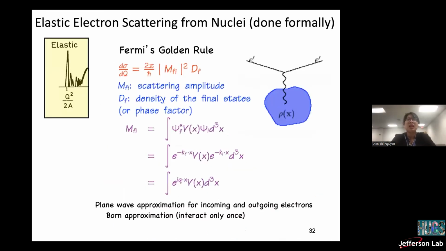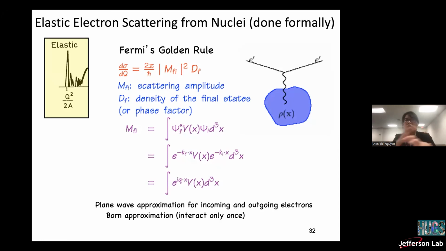Okay. So now we think about this picture, like Erin just brought up, what is the charge form factor? So let's do the elastic scattering in a more formal way. So what do we call it? The Fermi golden rule, right? So we can calculate the cross section, but now what we assume is that the nucleus, or nucleon, is just a point-like object with infinite mass.